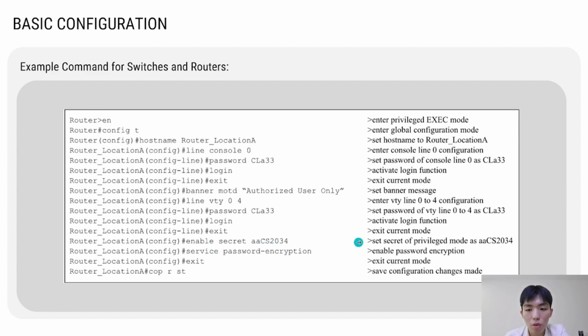This sets the secret privileged mode password as AACS2034. When we use enable, we are required to enter this password to log in. And we will use service password-encryption to enable password encryption. And also we will exit and copy run start to save the configuration changes made.